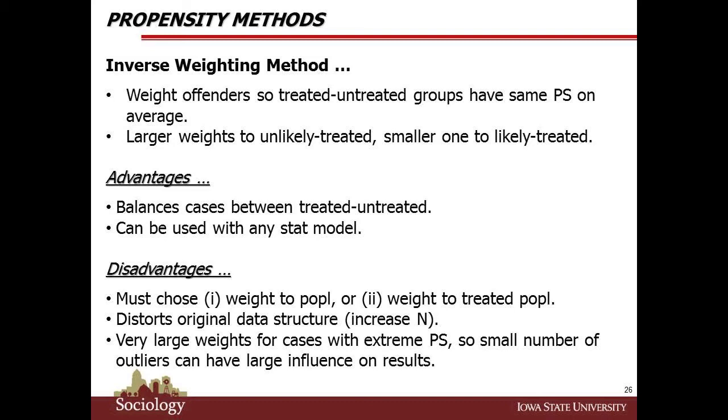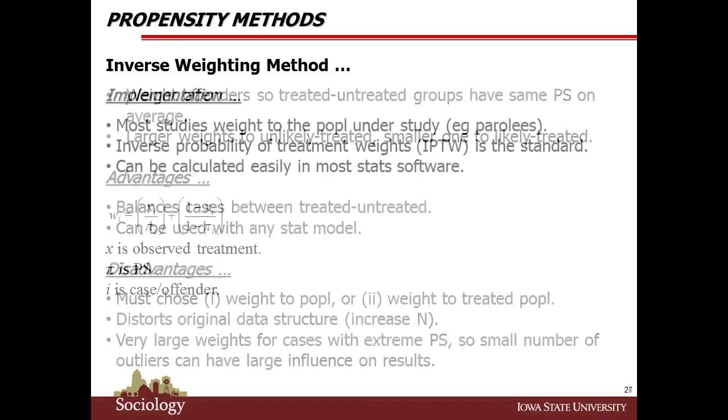And the second is that because it weights individual cases more than once, what these inverse weights tend to do is count extreme offenders 30 times, 25 times. So Andy, in our model, we looked at the propensity weights, and some of these very outlier offenders that had a unique combination of risk scores and demographics, they were being weighted 25, 30 times in the data. And so that's a problem from our perspective, in that you're weighting these unique cases that has the potential to give you very, very odd results.